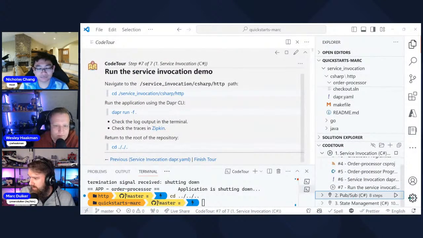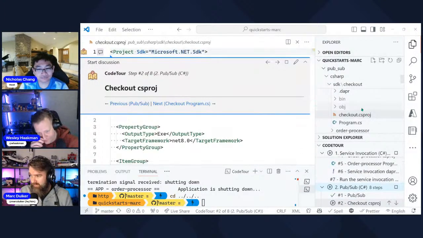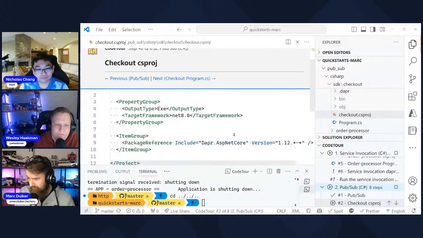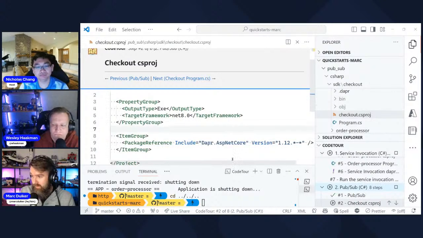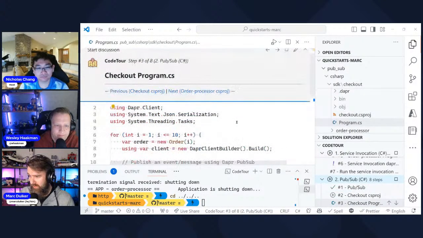Okay, so let's run this PubSub code now. So again, that has like the 2 services very similar to our previous example, the checkout and an order processor. Again, the checkout service is a .NET service in .NET 8. Now we are using the SDK. So there's a reference to Dapr ASP.NET Core. So now we are using the Dapr SDK to actually access the Dapr API. So this is the program CS file of the checkout service.